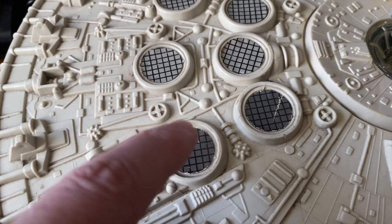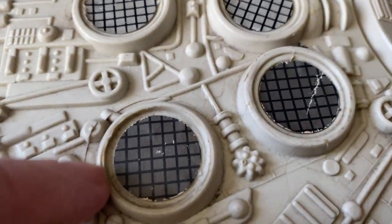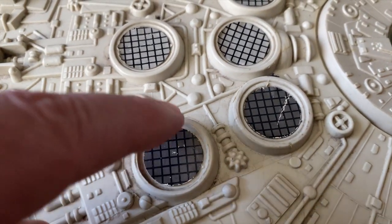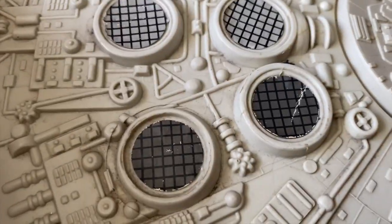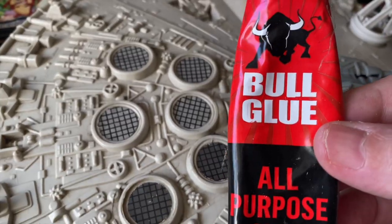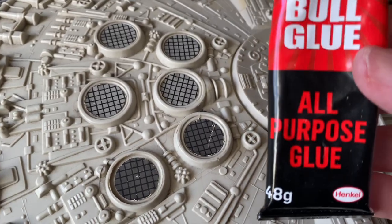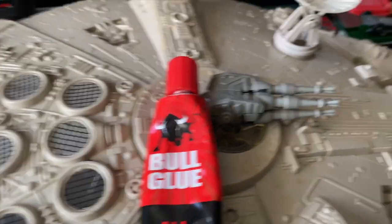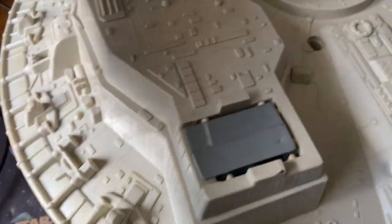So I've now stuck these two down. They're a bit darker than those, but they are legitimate stickers. And thank you to John Baldry for sending those two. I just needed the two. You can tell the difference, but it doesn't really matter because this is a hunk of junk. I've just stuck it down with this bull glue, all-purpose glue, which I've had for a few years, and it's been brilliant. I wouldn't use it on things like plastics and things like that, but for little stickers, things like that, perfect. So right, I've put one in.